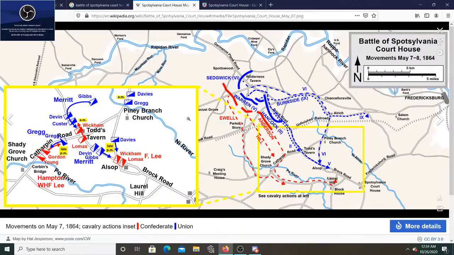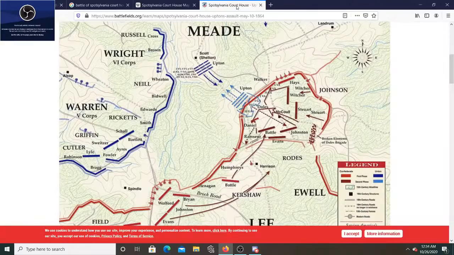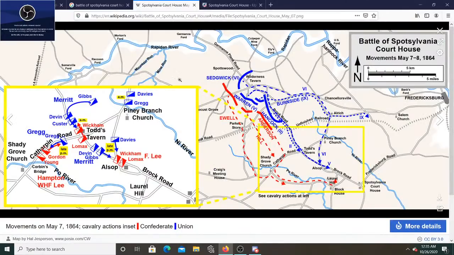Lee maintains. And something to keep in mind, too: morale in the Army of the Potomac really starts falling off after Spotsylvania. The morale in Lee's army stays strong the entire time. All the letters and diaries that we have indicate the morale was high. They're thinking to themselves, "We're taking the best they have. They're throwing it at us, and we're turning them back." So I rate Spotsylvania definitely a Confederate victory. However, once again, Grant loses the battle and goes, "All right, well, I'll keep moving south." So once again, making the best of a bad situation.